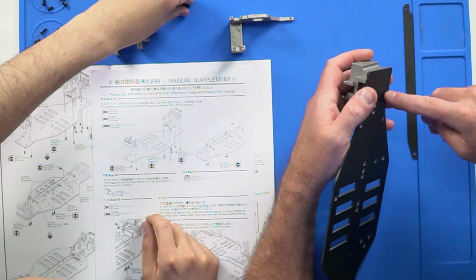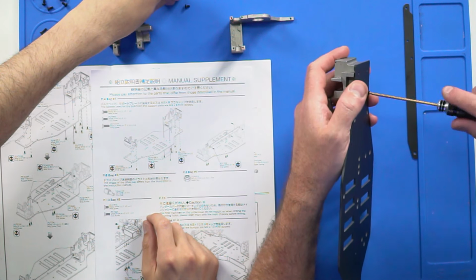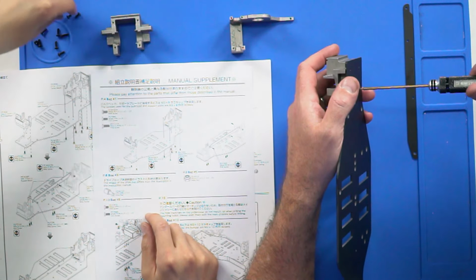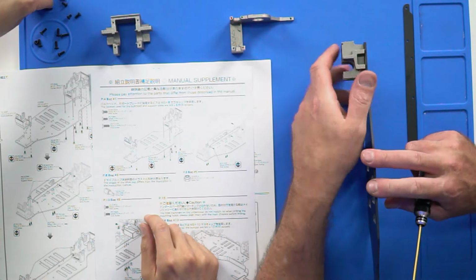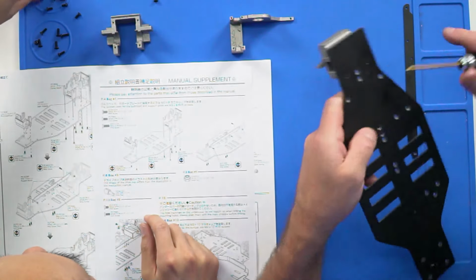Now you do want to be careful with this cast alloy. Oh, hang on. I think I gave you the wrong ones. What do you mean? They're meant to be 3x8s on the front. You've given me 3x8s. Did I? Yeah, you measured them. Oh, did I? Okay. Well, you're good then. Yes, 3x8s. That's what you measured. Now I need a 3x6.